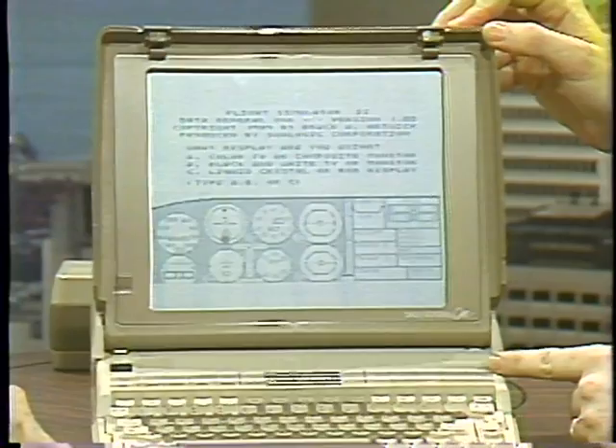Looking at the screen memory demands: on the Data General One, you have 128K total but you're tying up 48K just running the screen. To refresh an LCD screen you need a dedicated area of memory, so 48K is used for the high-resolution graphics. We've also emulated the same display adapter devices that IBM PC software expects, so software that writes directly into screen memory still functions on the Data General One.